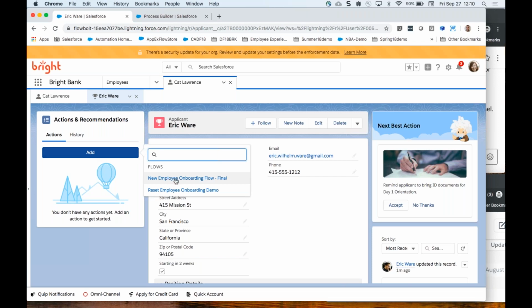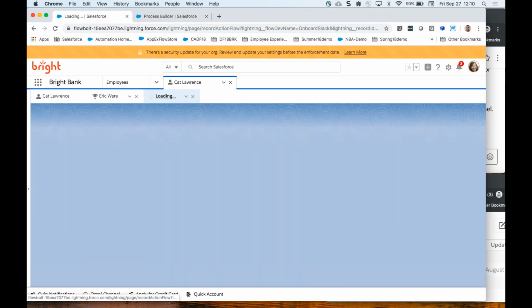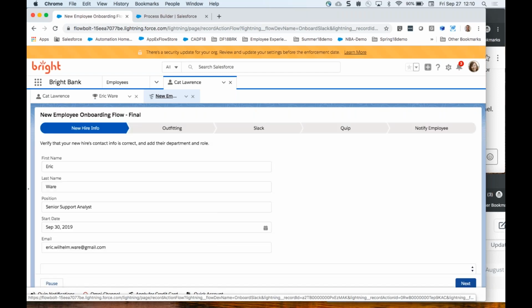In this case, we're going to go ahead and do the new employee onboarding flow. When I click there, it kicks off this new flow. A couple things to point out here. It's got the stages in here. This is basically a path component that's been wrapped, and you can put it in the flow. The code for that's actually in our documentation. A lot of variations you can put on this path component.